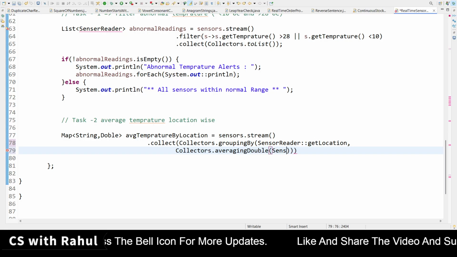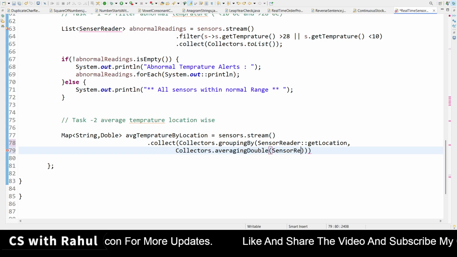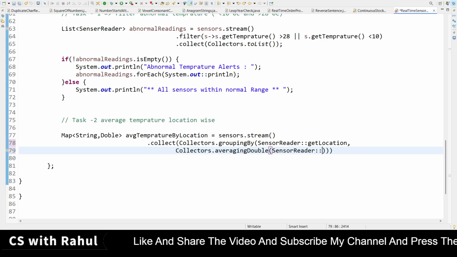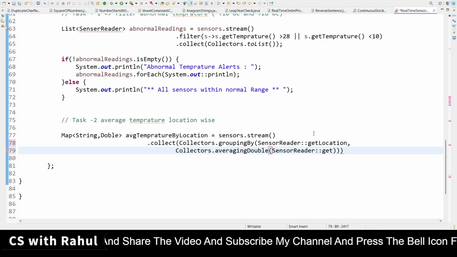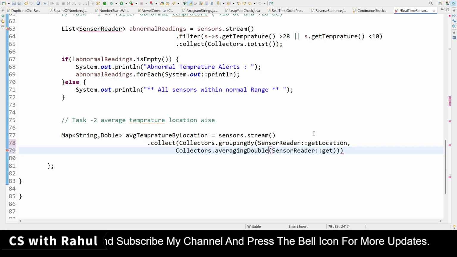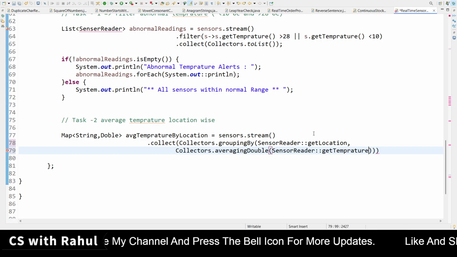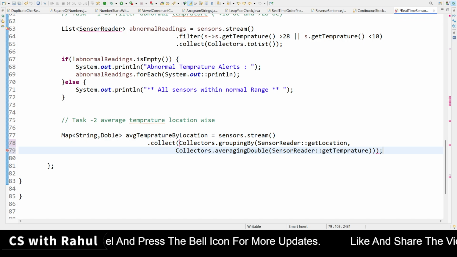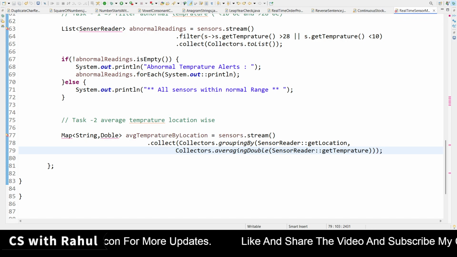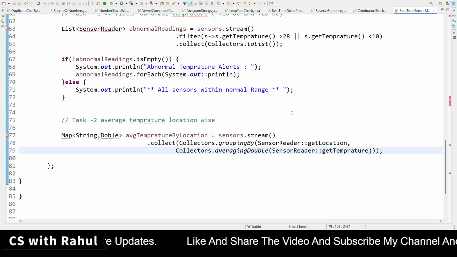Sensor reader method reference get temperature, because we are making the average of the sensor. Okay, yes, now we have collected it, guys.